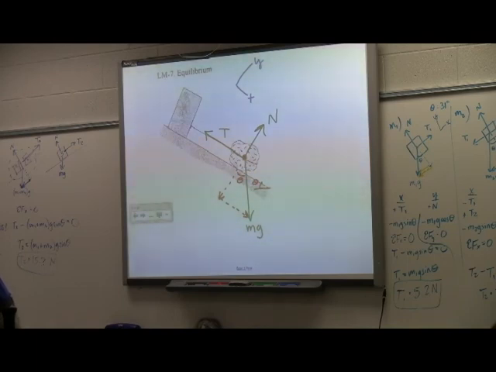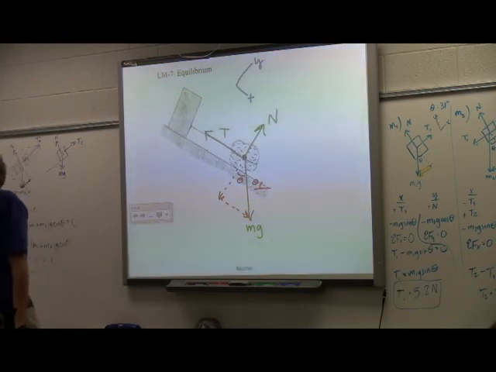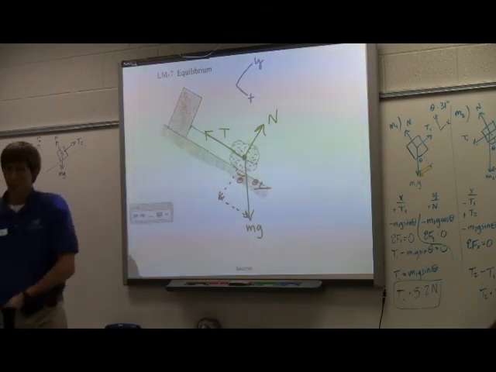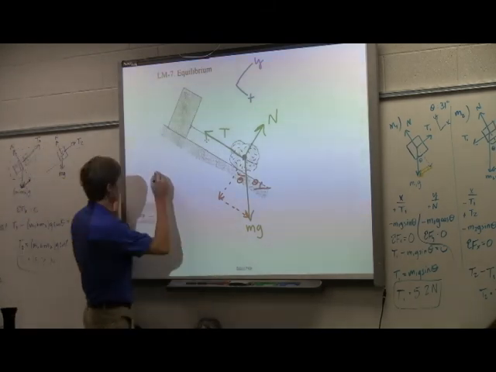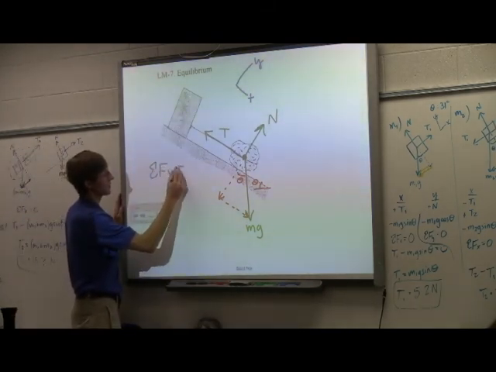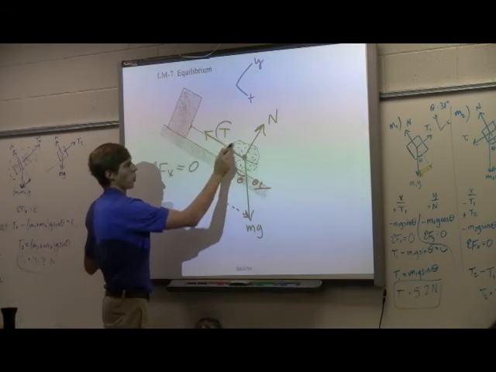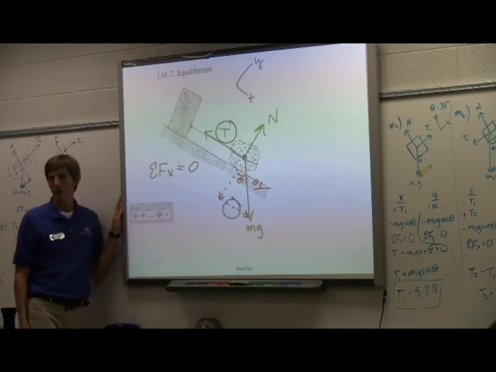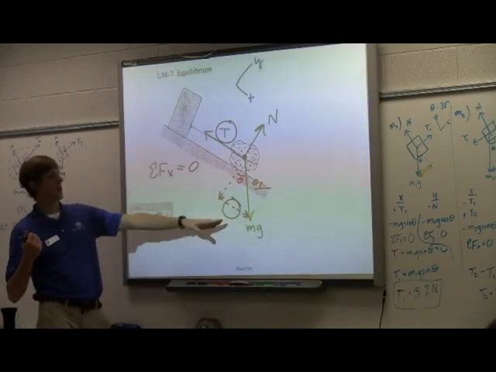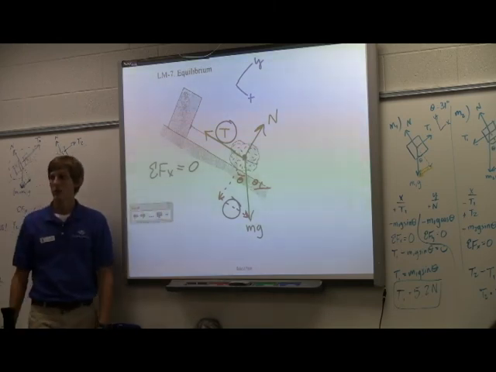How do you know that the x component of force of gravity cancels out with tension? How do I know? Somebody tell me. How do I make that conclusion, Raquel? The rope is like tightened. The rock's not moving, so it's equilibrium. It's at equilibrium, right? I know that. Sum of forces in the x equals 0, right? And so if I list my x forces, like that, and that's the only two I've got. And they're opposite directions, so it'll be T minus mg sine theta. There you go. Okay, thank you.